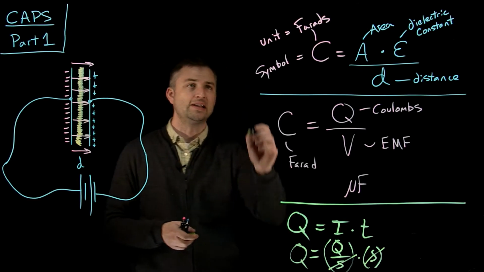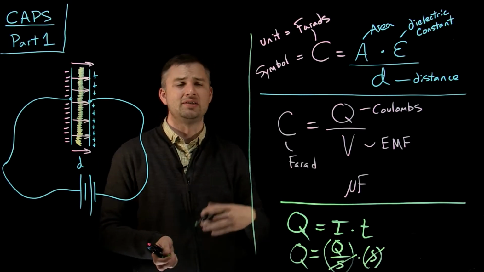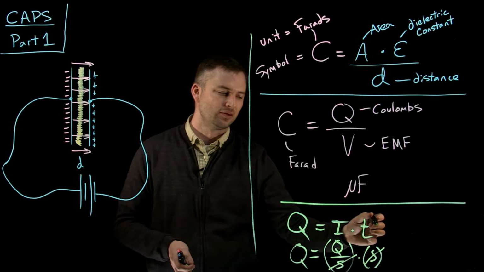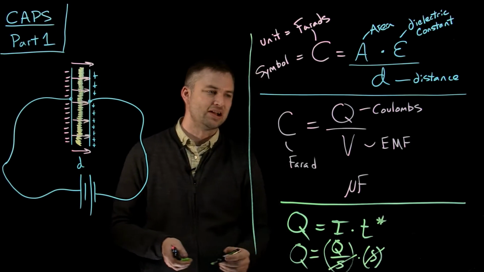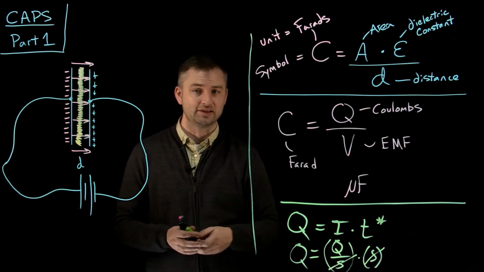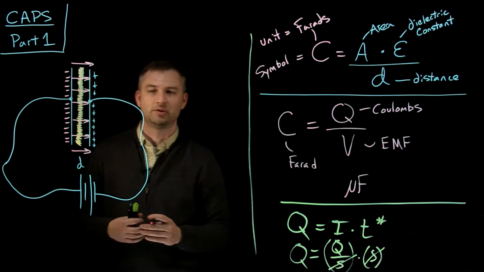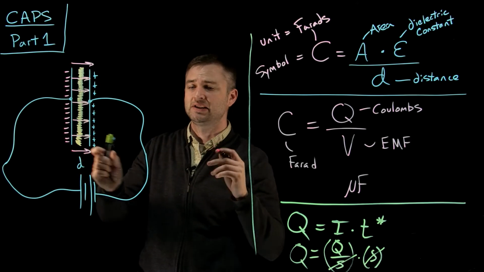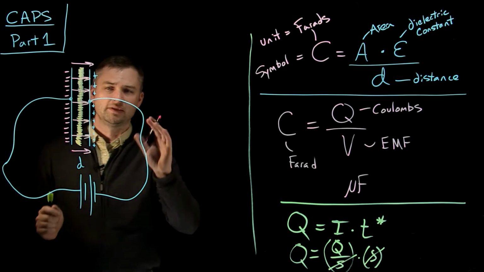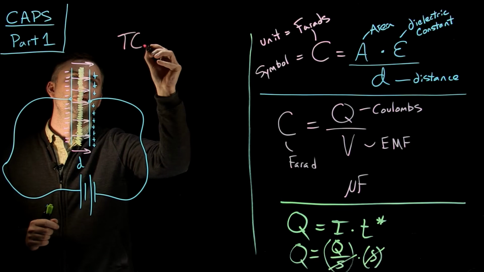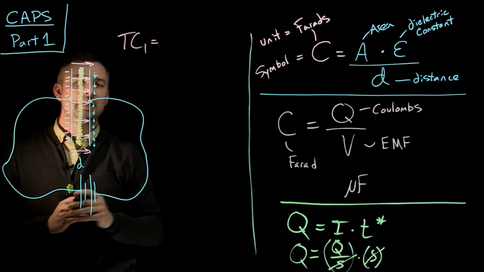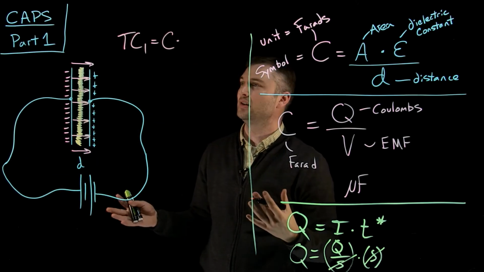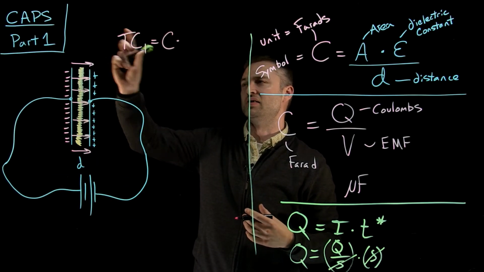But we need to realize that the charge isn't going to be constant in DC or AC, so we have to take this with a grain of salt, with a little asterisk right beside it, and learn about time constants. That will be the last formula we look at. The amount of time it takes for this plate to charge is dictated by two things within a circuit. The first thing is how big the capacitor is. The bigger the capacitor, the longer it's going to take, so the time constant will be bigger.